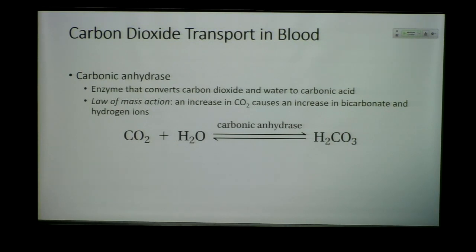And so again, if we're looking at the law of mass action here, an increase in CO2 levels drives this reaction towards our products, bicarb and protons, hydrogen ions, and then an increase in protons or hydrogen ions and bicarb drives the reaction in the reverse direction towards the production of CO2 in the lungs so that CO2 can be expired. Okay, so really important to understand here that depending on where we are in the body, what tissues we're at, this reaction is being driven to the right or to the left in order to make bicarb and hydrogen ions or to make CO2 and water to be exhaled in the lungs.